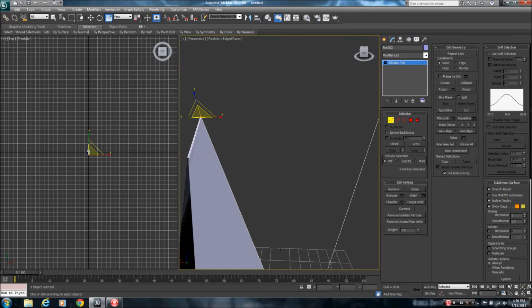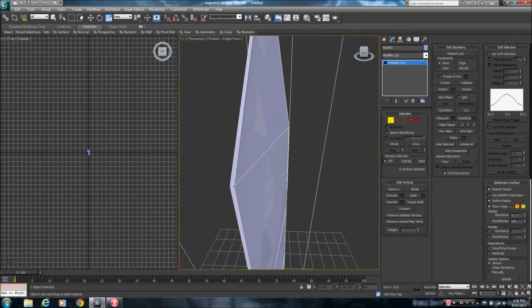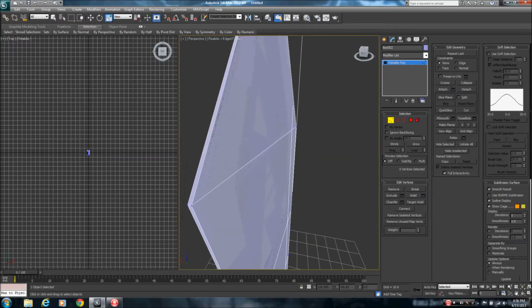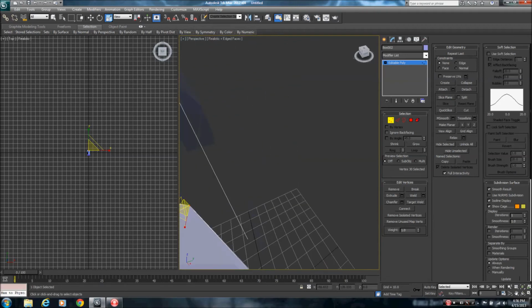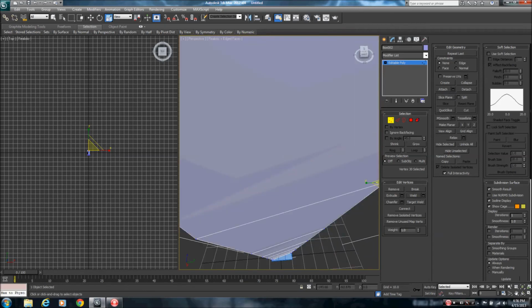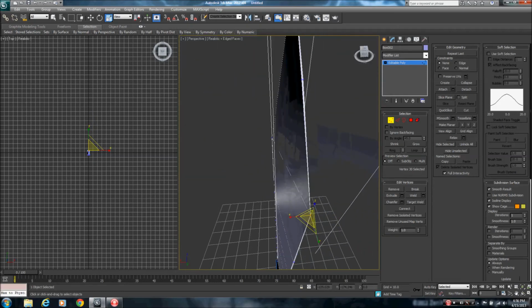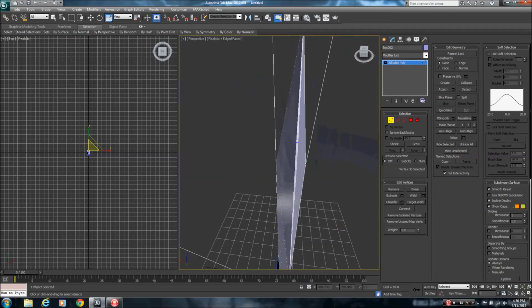Is it weld? It's weld. I'm sorry, it's not connect. It's weld. You have to weld them together. I know that sounds like something you would hear from a dude making some kind of vehicle thing. But no, you have to weld it because it literally deletes the vertices.